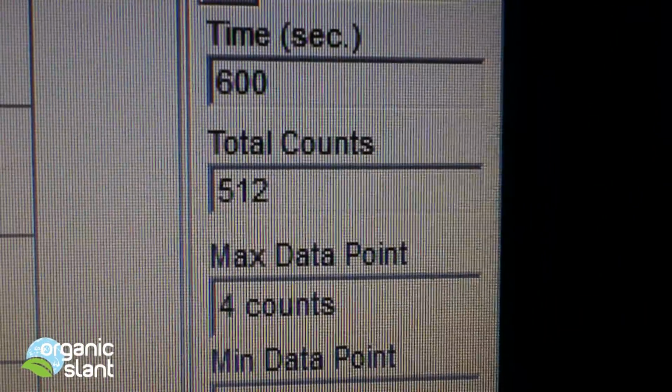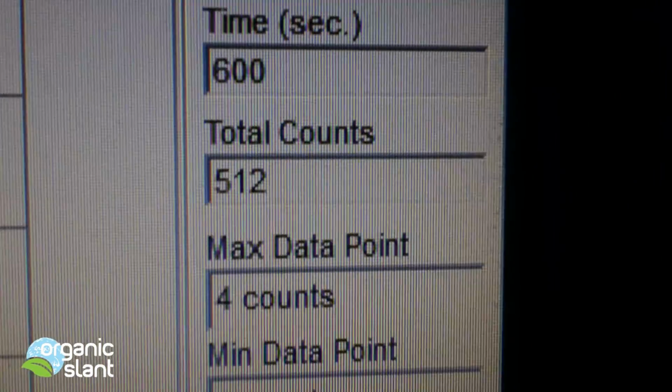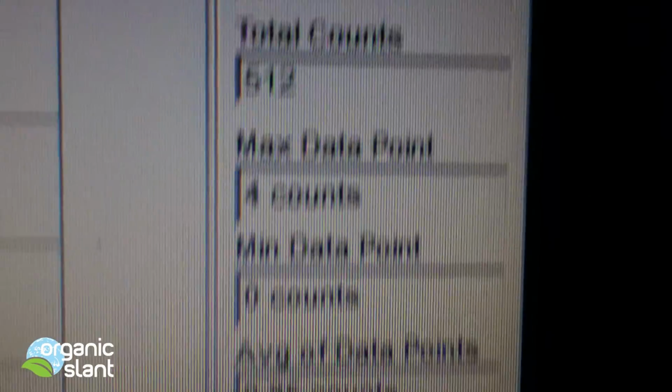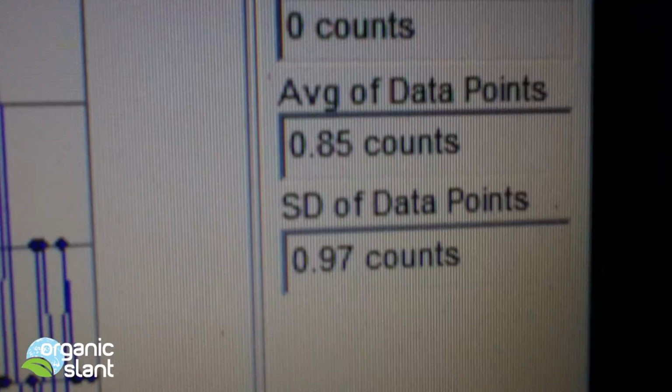Test 3 on the Ethiopian coffee beans, 512, 4 count high. 0.85 is the average data point.